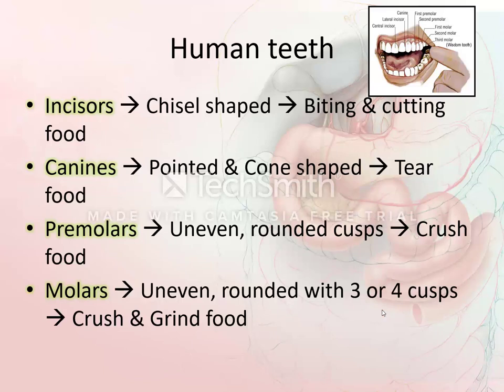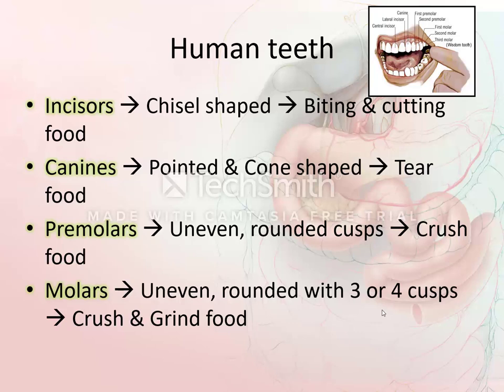So incisors are your biting and cutting type of teeth. So think of an apple, and think, if you're going to bite into an apple now, which teeth are you using? You are using your incisors, what I've just called your bunny teeth. Okay. Then I want you to think of a piece of biltong, not a nice cut piece, one of those where they've hung it and it's a smaller, hung dry piece, and you're going to rip it into pieces and chew it.